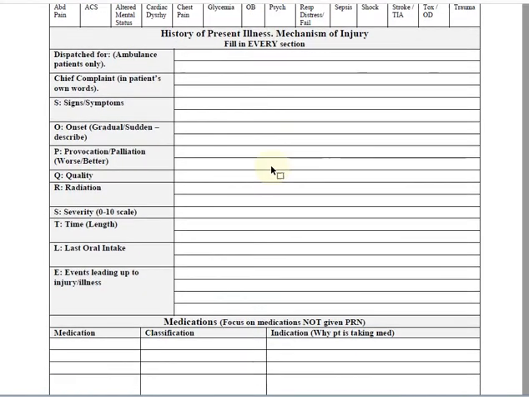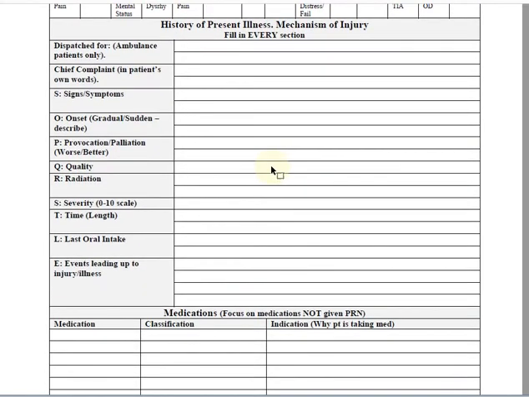When you're filling in this information, these get discussed in class, so I won't spend a long time on this, but we want you to put stuff in every single section until you have been told by your instructor that you're okay to use this as a blank narrative. I would rather you start by doing this. As a rule in the hospital, we have you doing this through the entire hospital because we end up getting people missing stuff all the time.